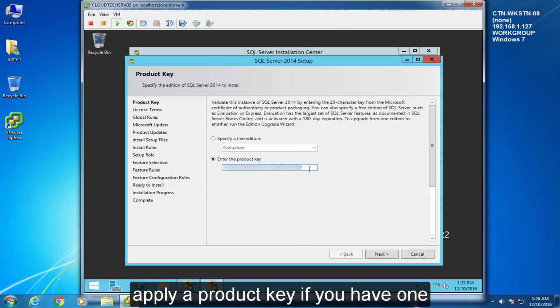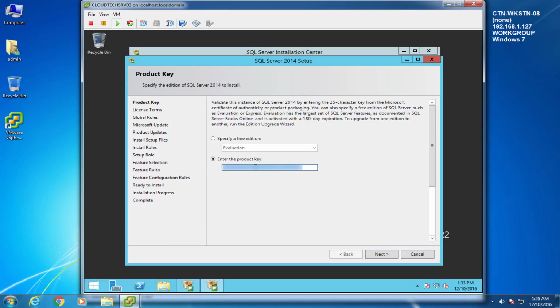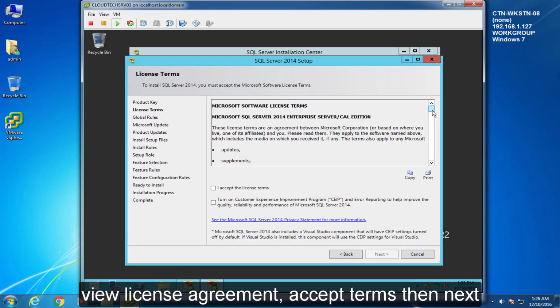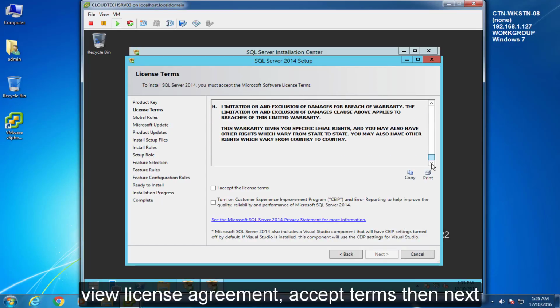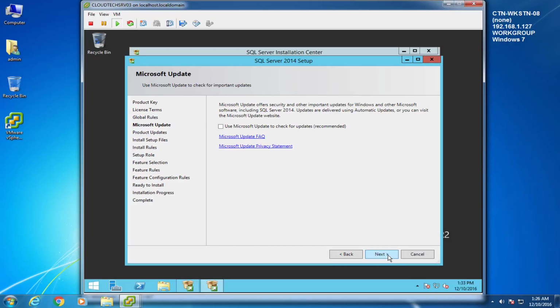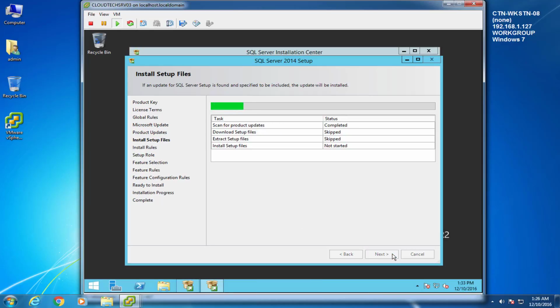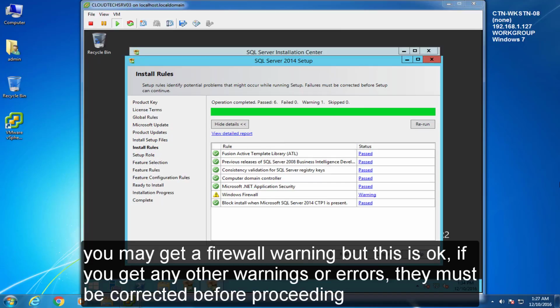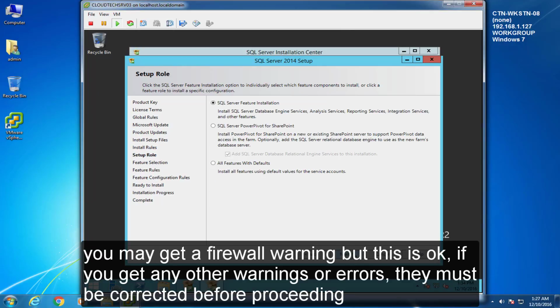Apply a product key if you have one. View license agreement, accept terms, then next. We will skip updates. Next. You may get a firewall warning, but this is okay. If you get any other warnings or errors, they must be corrected before proceeding.